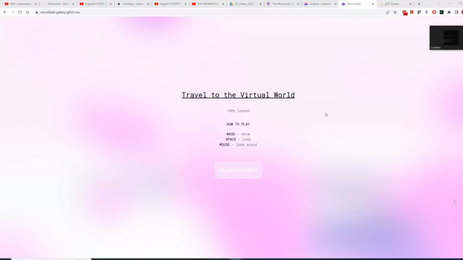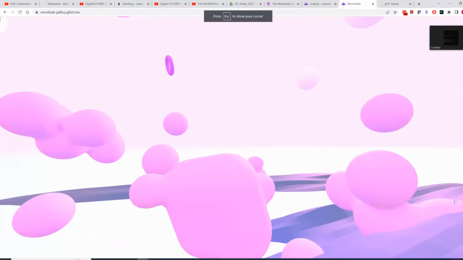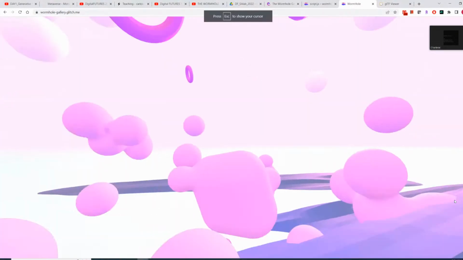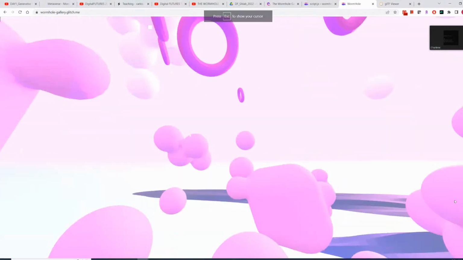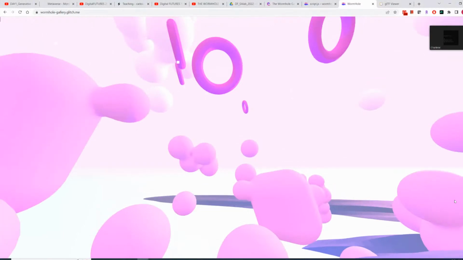I have some progress, and I changed a little bit the graphic of the interface. And this is the scene right now. I was planning to create a virtual high sky scene with all the cloudy, poofy, fluffy stuff floating in the air, and they have different elements floating and maybe dropping down to the ground.